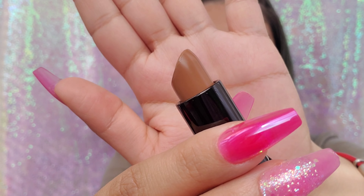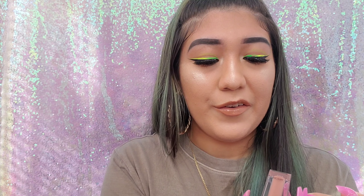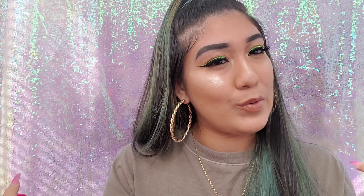The shade Babe is such a pretty brownish color — not too dark, not too light. I wanted to use this on my lips but I love gloss, so I topped it off with Freebird. It's not the exact same shade but it's similar, and I just needed a nice gloss. I really like how my lips look with this combination. I didn't want too much brown because I really wanted the eyes to pop — this look was all about the eyes.